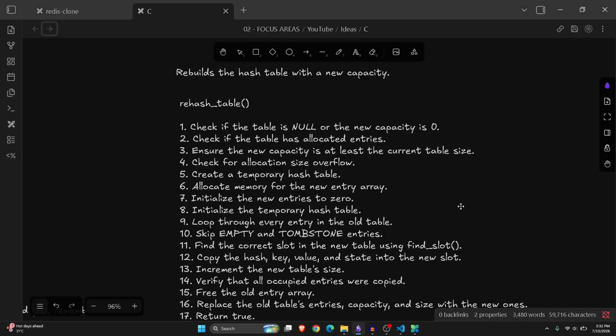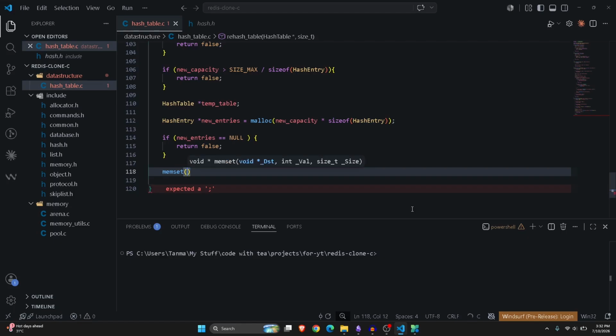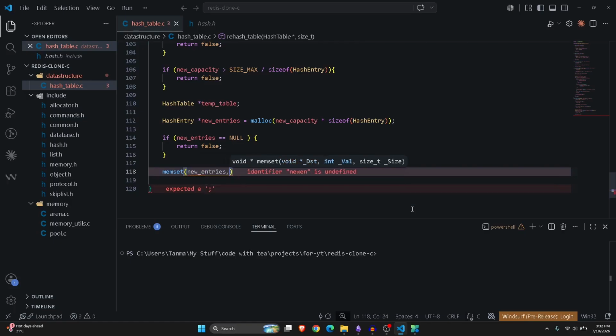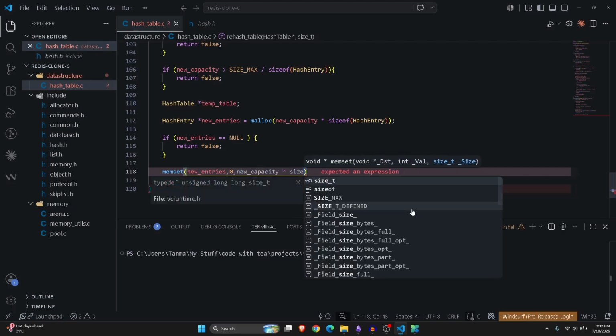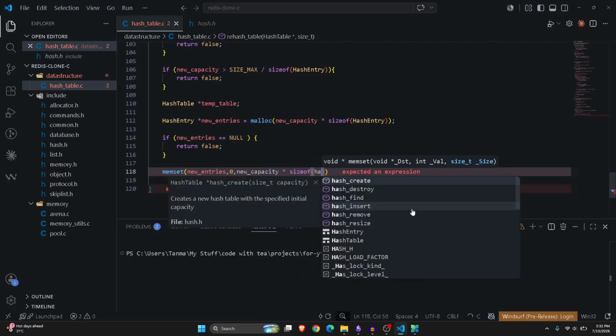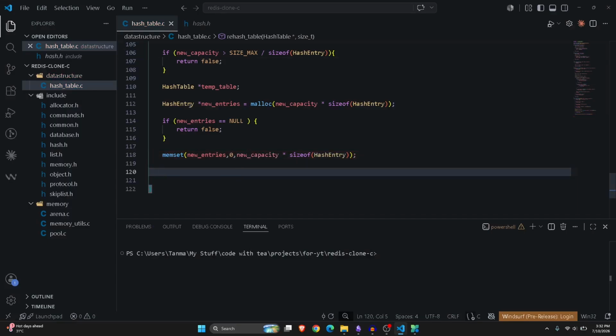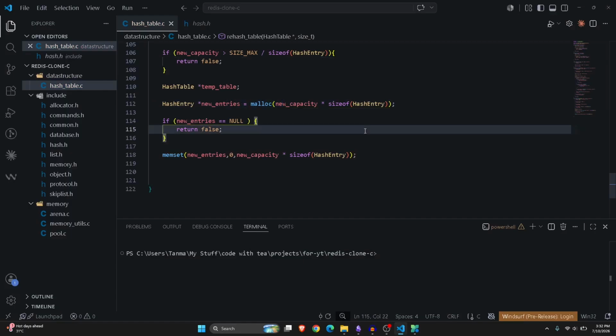It takes the destination, which is new entries, then the value, which is 0, because we have to put 0 everywhere, and the size, which is new capacity multiplied by size of hash entry. So we've put 0 everywhere in the new entries. Before it was random bytes, now it's all 0. Somewhere it becomes null, it becomes false, and somewhere it stays 0.